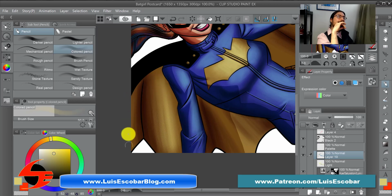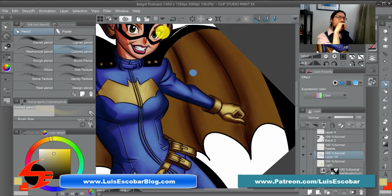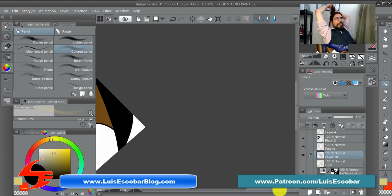Okay, so I'm adding some of the light into the cape. Again, I will eventually fix this cape. So here's something that I fix later. The highlight layer, the layer that does the lightening of the color layer, is right now over the shadow mask layer. That means the shadow is not affecting that lightening of the section, and this is not my intent. My intent is that the section gets lighter there, and then the shadow affects it anyway.